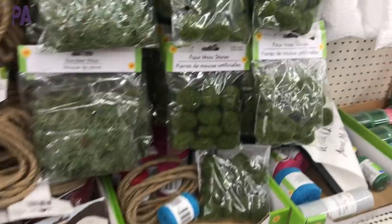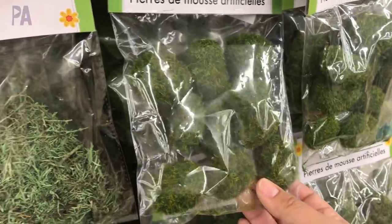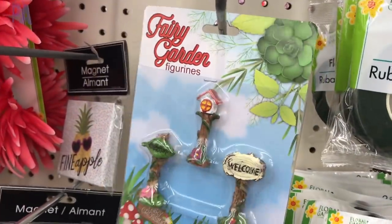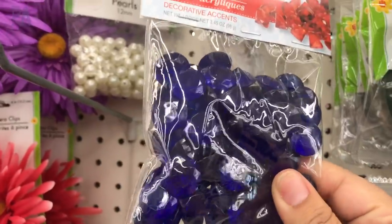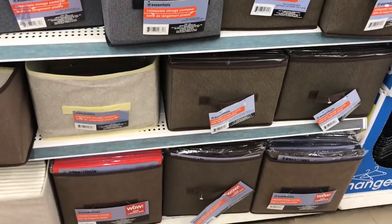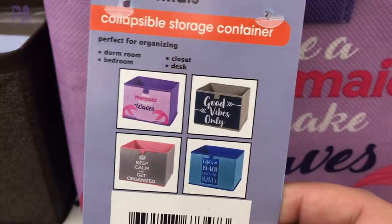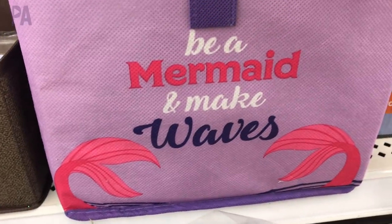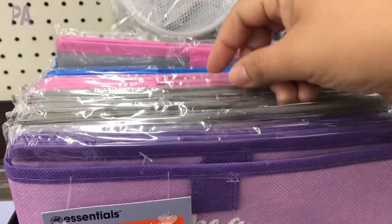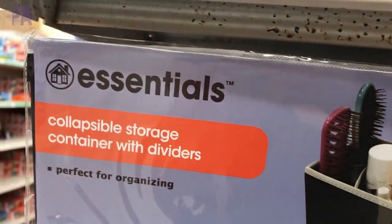Down the floral aisle, if you're doing fairy kits look at all of these little moss stones and moss packets — these are perfect for creating a fairy garden. I didn't see very many fairy garden pieces, but it looks like there's still a couple in the store. And then I like these little gems — they make great manipulatives for those non-oral children who don't put things in their mouths. I also found new organizers that have little sayings on them and come in different colors: 'Be a mermaid and make waves' in purple, a black one with white writing, a blue one — 'Life's a beach.' And then I found some with divided compartments that I hadn't seen before — those looked really, really good.